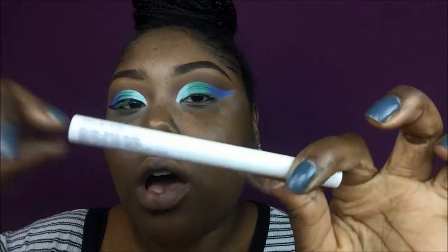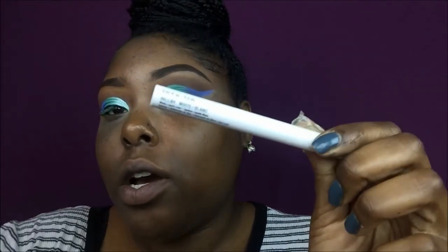So I just added black liner. This is by Physicians Formula. And then I'm going to outline it with some white liner. I'll be outlining it with the NYX white liquid liner, just to give it some type of drama, if that makes sense. Because I already did the bold liner, so I'm just going to go right on the outside of it and give it some depth.